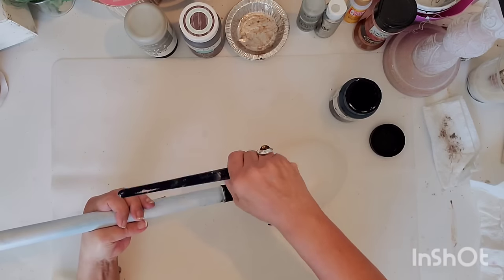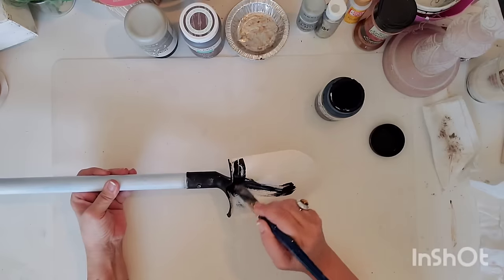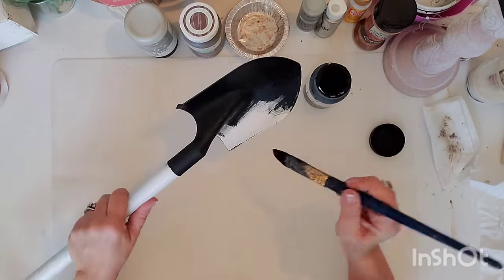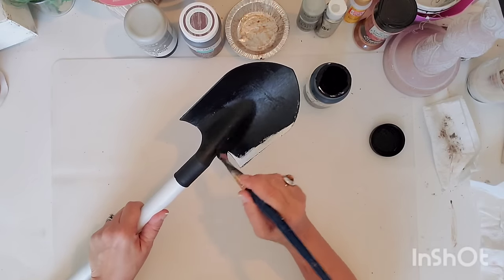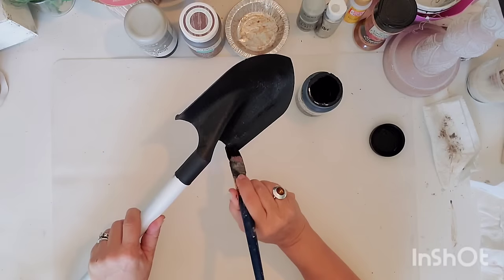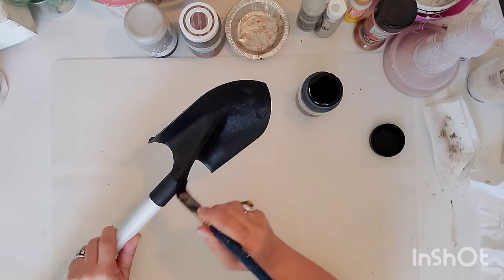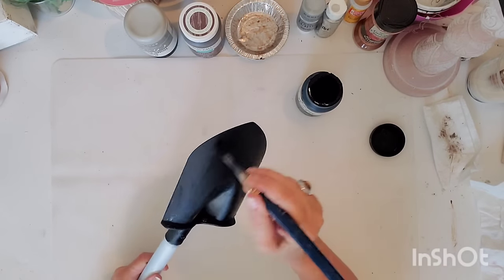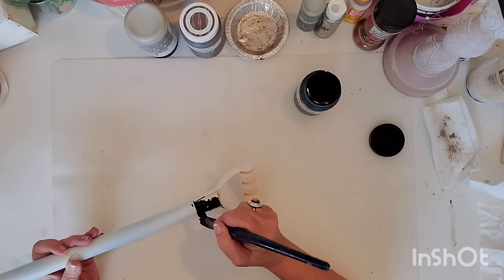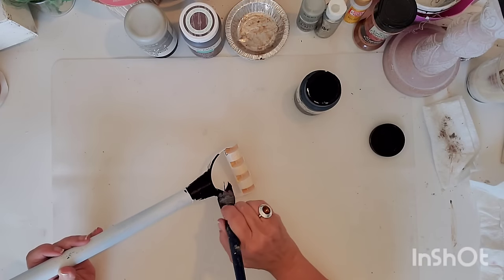We're going to make this look like it's a metal shovel that's been used in the garden, and it's all crusty and rusty. So the first coat is black. You're really not going to see a whole lot of it in the end, but it's a good base coat and helps with adding dimension to the paint as you layer all the different paints on. You're going to need the black, a gray, a metallic silver and a tiny bit of white.